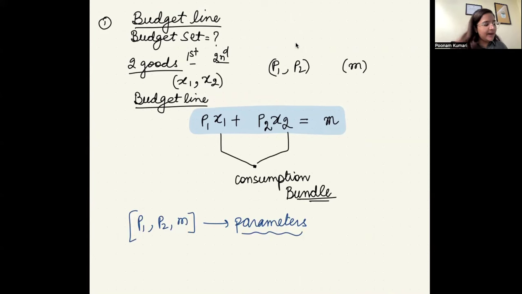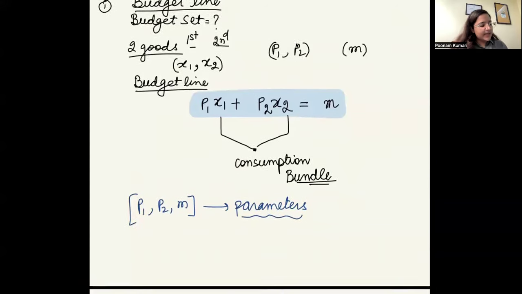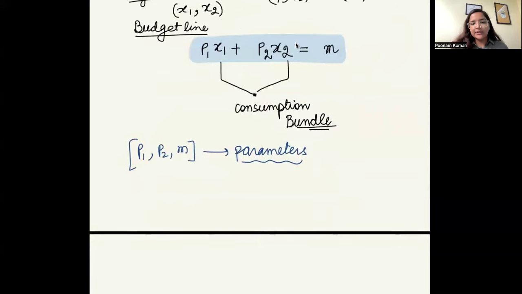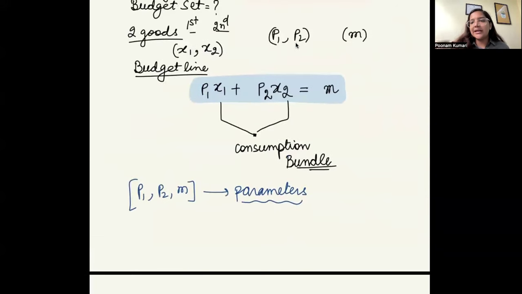तो यहाँ पे हमारा जो x1 और x2 है वो नॉर्मल वेरिएबल है, और ये P1, P2 और M ये मेरे पैरामीटर्स हैं जो मेरे सिस्टम को डिफाइन कर रहे हैं. ठीक है? तो अब मेरा क्वेश्चन आपसे ये है कि अगर मेरी बजट लाइन चेंज होती है, या मैं अगर ये बात करूं कि when does my budget line change, तो उसमें आपका आंसर क्या होगा? When the parameters change.